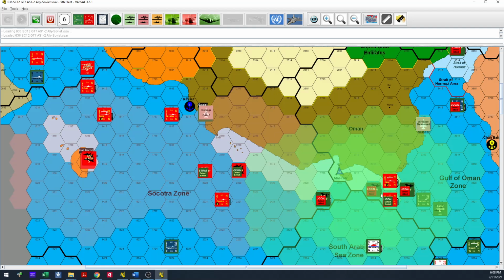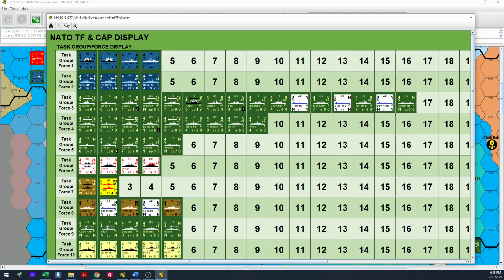Task Force 2, as you saw there, is now unburdened of their amphibious assault vessels. They were up here. They moved down because they got a speed of 4 without the burden of their charges. So they went 1, 2, 3, 4, came down here.